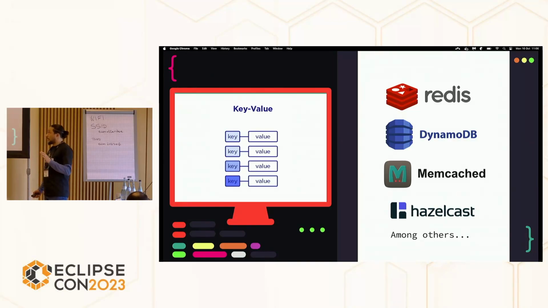Also, a little disclaimer: most of the providers offer more than one way to store NoSQL data, all right? For example, DynamoDB can support not just key-value, but also document NoSQL storage.